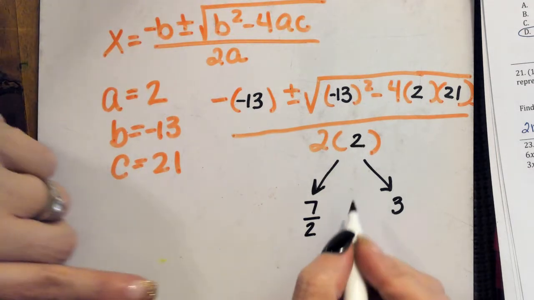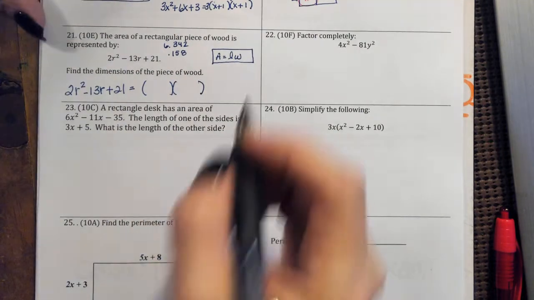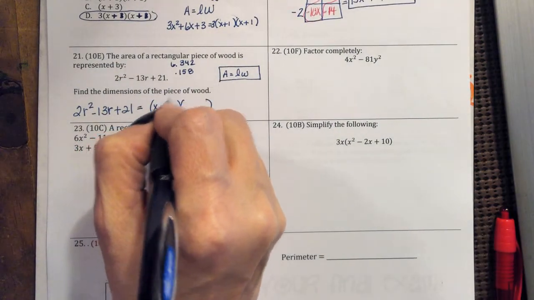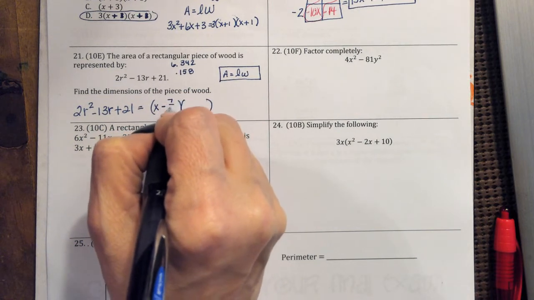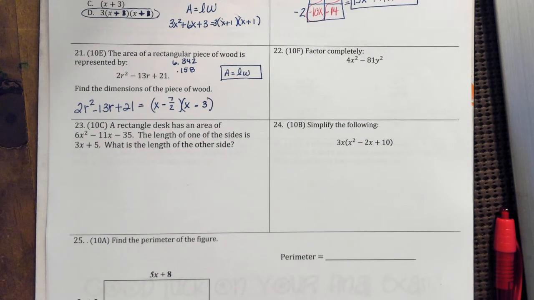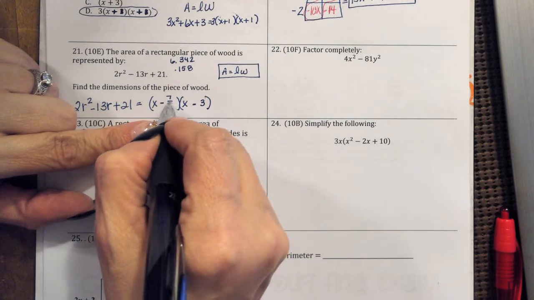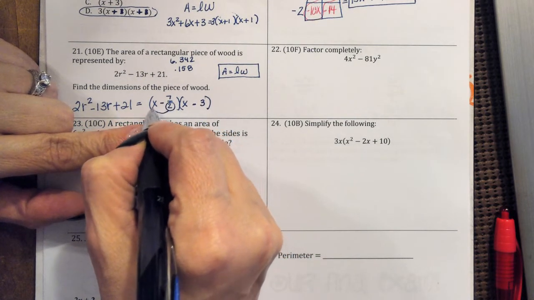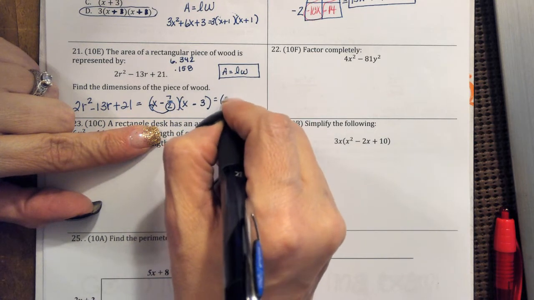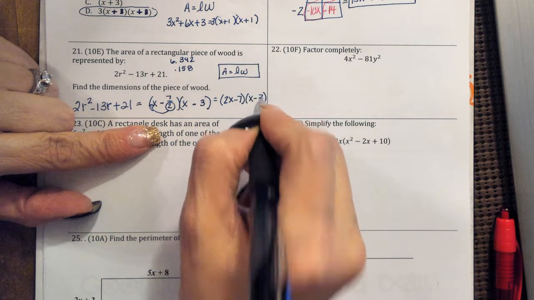Okay, so that means here are my numbers. So I'm going to go back over here and plug those in. They're positive on both, so we have x. Since these are positive, it's going to be x minus 7 over 2 and x minus 3. I'm just looking, that looks like it's going to be really weird. Oh, no, that'll be right. Okay, can't leave this in the denominator. We're going to slide it up right in front. So that means we're going to have 2x minus 7 and x minus 3.